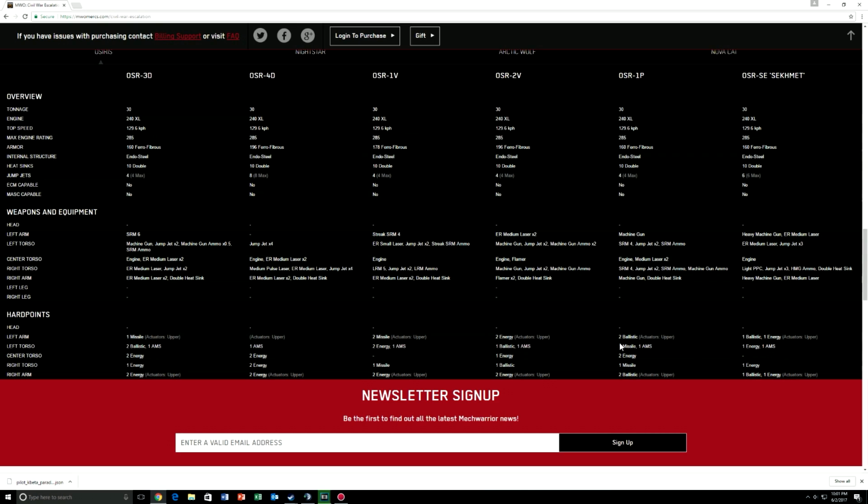This one does have AMS. This one has AMS. Actually, all of them have AMS. So, looking down the row there, I was like, wait, all of them have AMS. So, that's pretty neat. Checking out the 2V, you have 2 energy in each arm, a ballistic in each torso, and an energy in the center torso. So again, tons of combinations to be made.